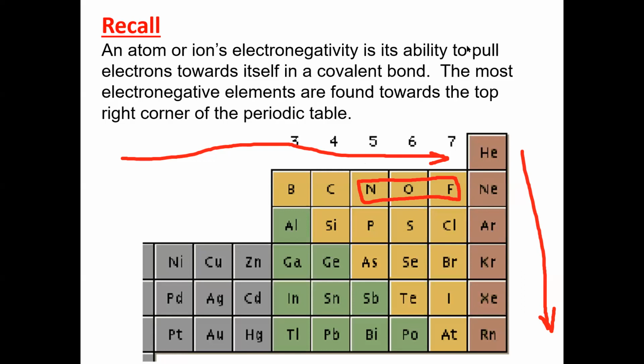And we know electronegativity is the ability of an atom to pull electrons towards itself. So nitrogen, oxygen, and fluorine have that ability to pull electrons, and they have an attraction for the hydrogen in the neighboring molecule. So we looked at the example of water. We can also look at other examples of molecules that can exhibit hydrogen bonding.